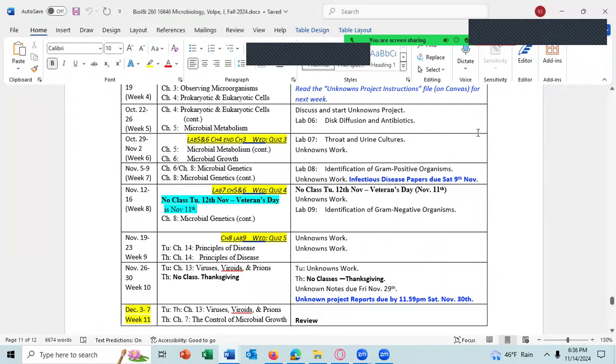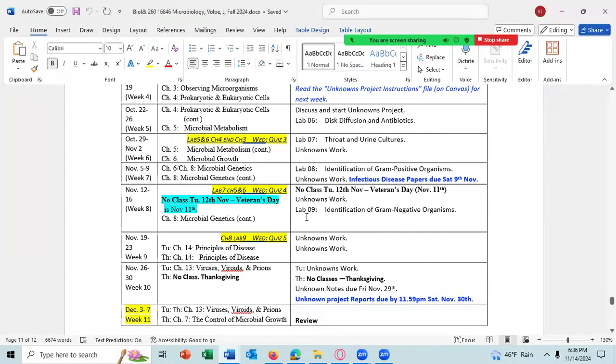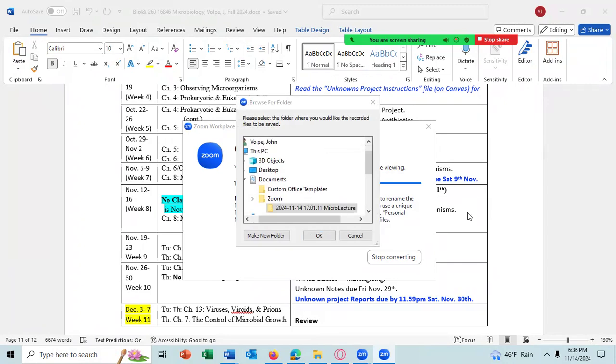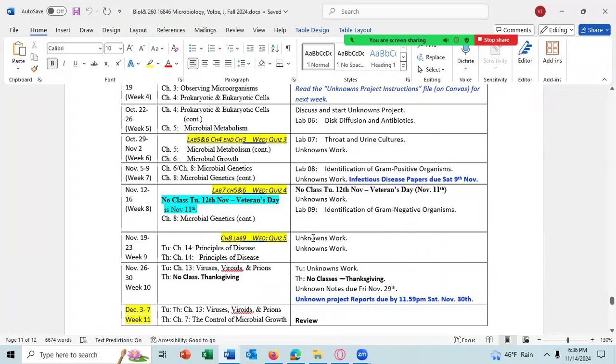All right, good. Today we're going to talk about Lab 9, identification of gram-negative organisms. Let me state that I have graded some of the earlier labs. Let me stop sharing the screen for just a minute. Oh, good. That means the lecture is now finished. Let me take a look at the grade book and then I can tell you which labs I've graded. I think through Lab 4 has now been graded 2 times.